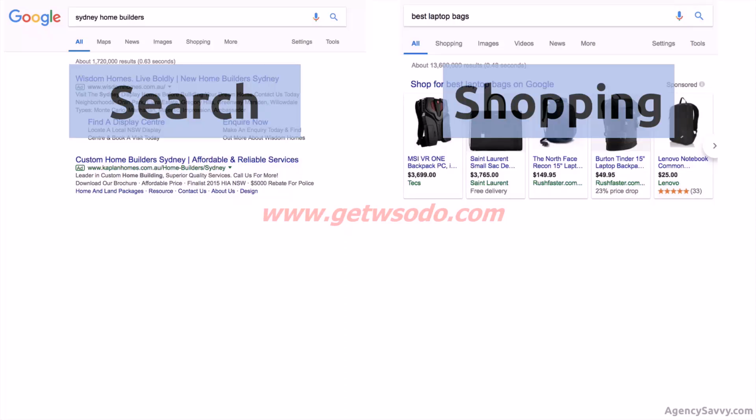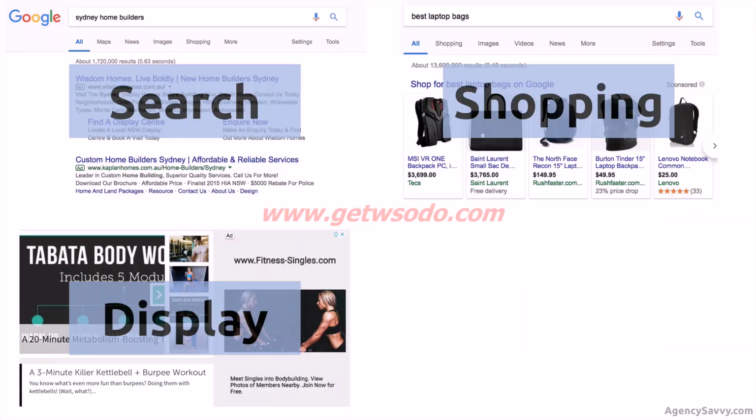So that's obviously good for Google. Google make money off these, but Google know that advertisers make lots of money off these. And certainly all the clients that we run Google Shopping ads for would never want us to stop. Very, very highly profitable campaigns.